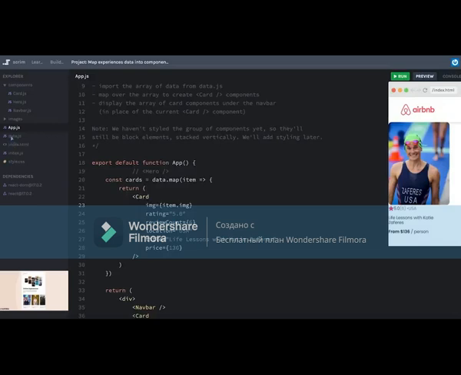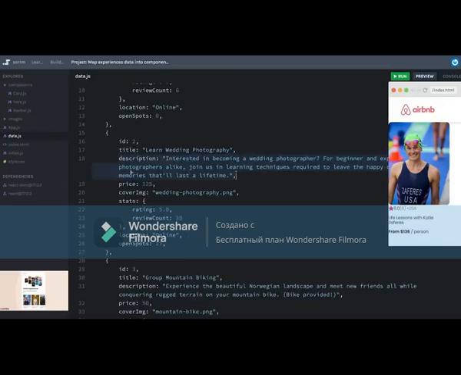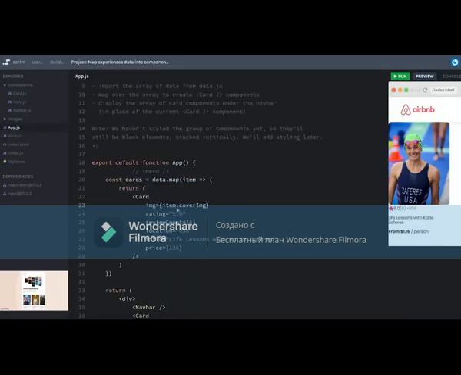So let me just make sure that I get all these properties right. This is called cover image, not image. So I guess some of these might change. So that's cover image. Again, this is another instance where the data had a different property than what we chose to call our prop that we're passing into our component. That's entirely okay, and actually ends up being pretty common, especially if you're not thrilled with the way that the data was designed. Oftentimes you're consuming data that someone else has put in their database and you don't get to choose these property names.